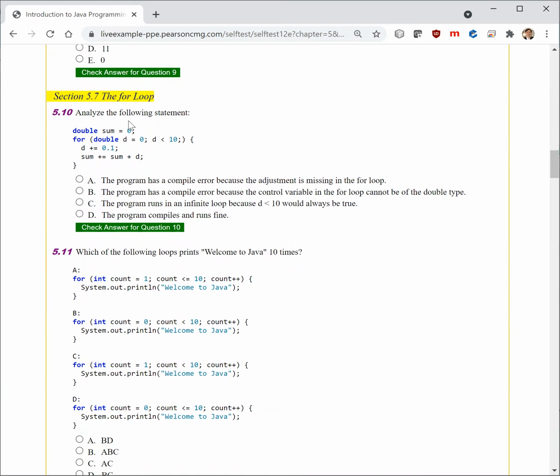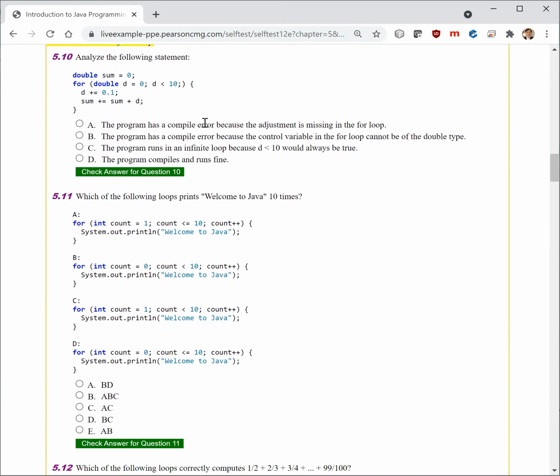Next question, analyze the for statement. So this is the statement here. Sum is initialized with 0, and this is D. D is initialized with 0, and D is less than 10. If this is true, we're going to execute this: add 0.1 to D and add D to sum.